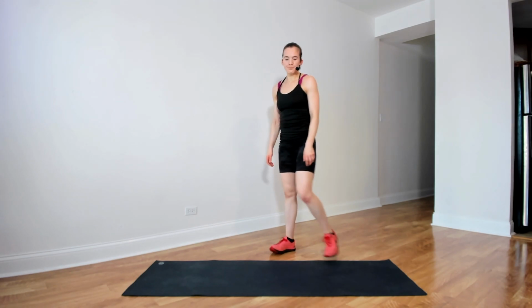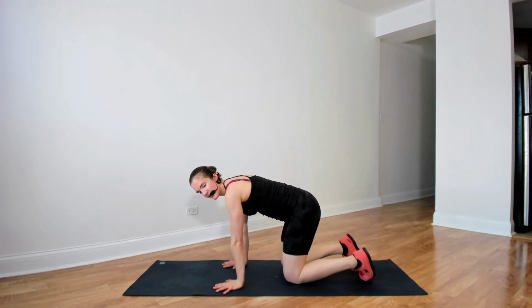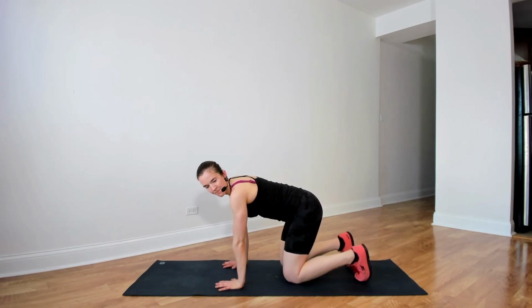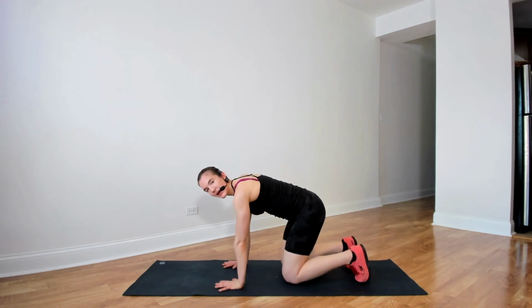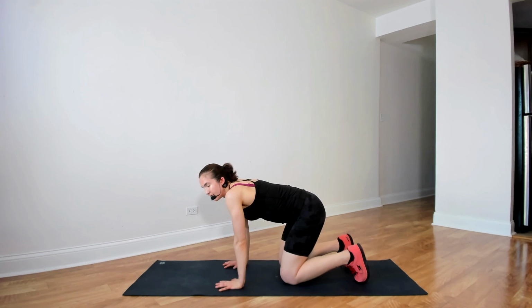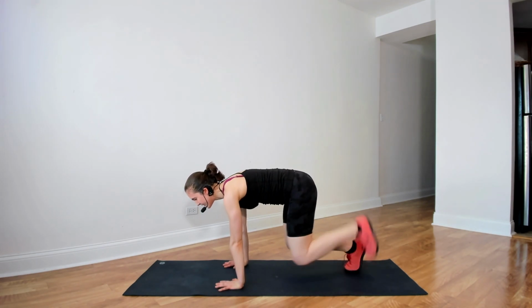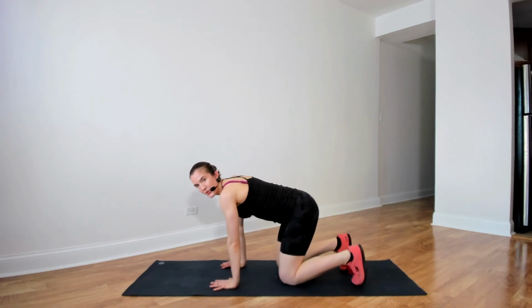All right. Okay, for this one, we're going back into our favorite bear position, and we're doing knees off the floor and back down. That's the base move. Just up and down with the knees. And then if you want to add on, you can do knee lift and lift one leg, back to the floor, knee lift, lift the other leg, and back to the floor. Okay? You can also keep your knees off the floor the whole time and just lift your legs alternating. Okay, it's 1 minute, so pace yourself, starting in 3, 2, and go.